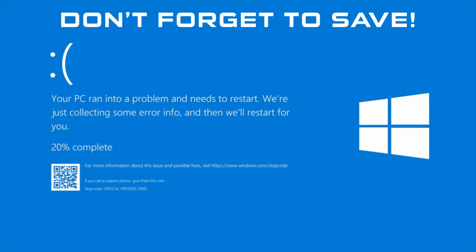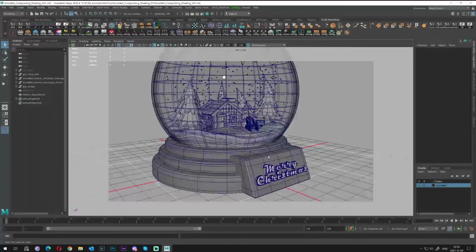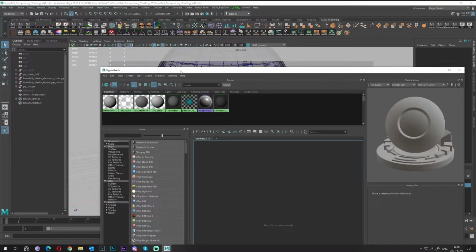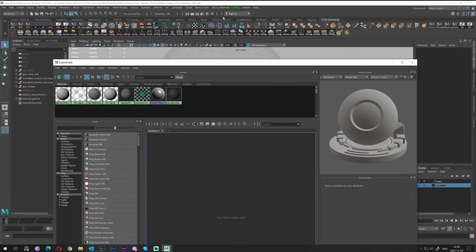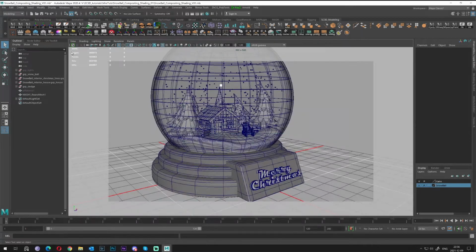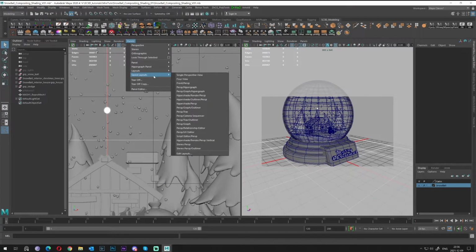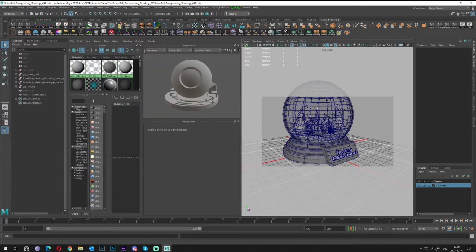Hello everyone, so today we will spend most of our time in the Hypershade, so probably my advice will be to not open the Hypershade, but let's try to split the screen and use some of the layout regarding the Hypershade. So let's try to use the Hypershade perspective. Let's see how it looks. It will be probably the perfect one.